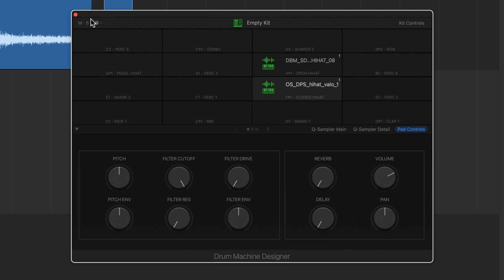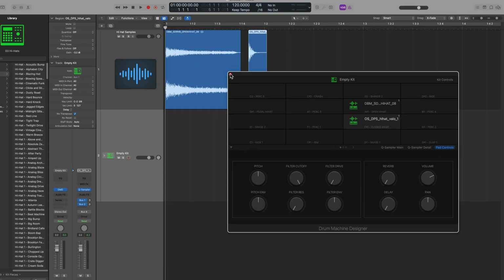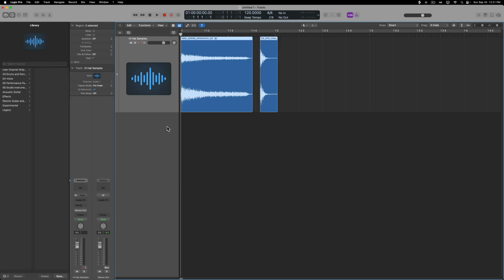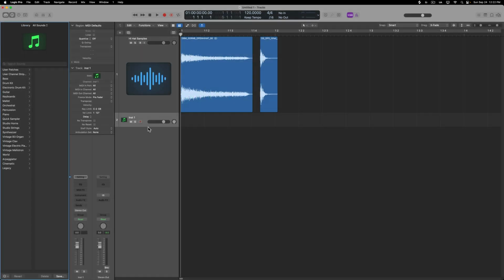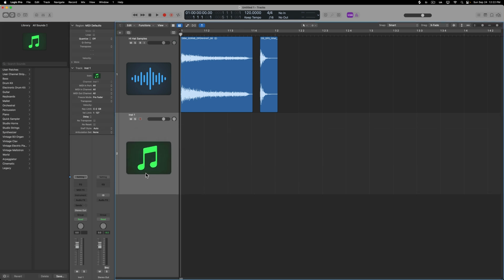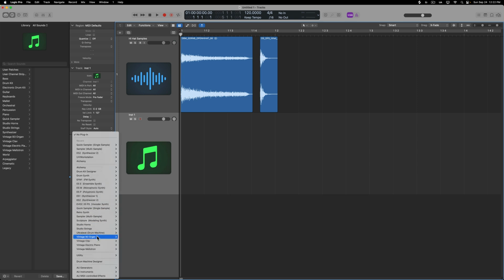So that's another way to do it with Drum Machine Designer, and then you can just continue to build the rest of your drum kit around those hi-hats. Now, to answer Inuando's question, let's do this in Sampler. This is probably the most complex way to do this, but again, if you're building a really high-end acoustic drum set or something like that, you're doing some pretty deep programming work, that's where this can be helpful. So I'm just going to load up Sampler.